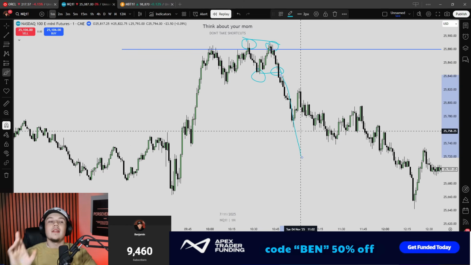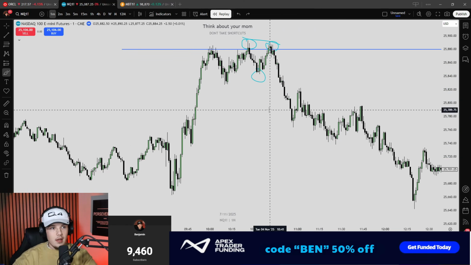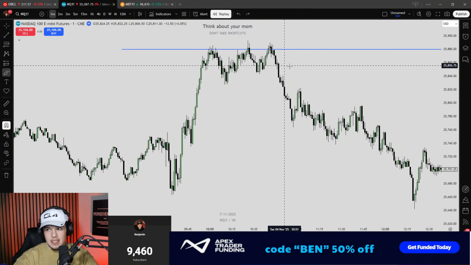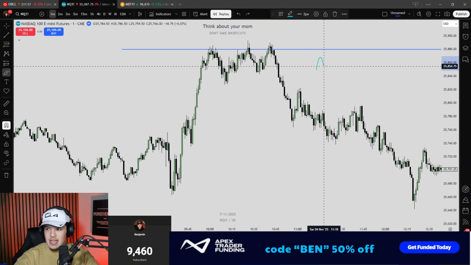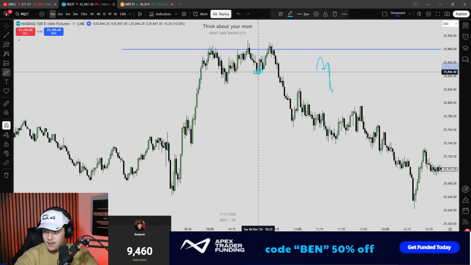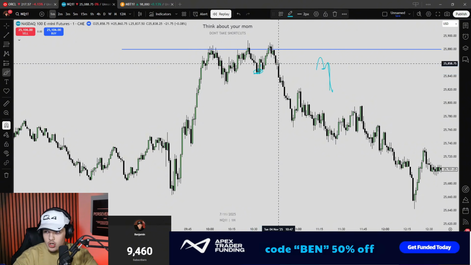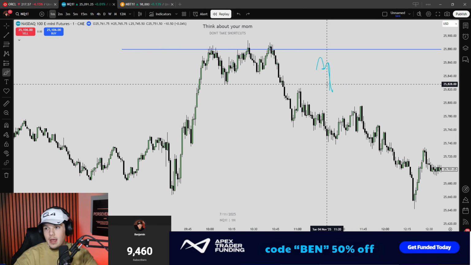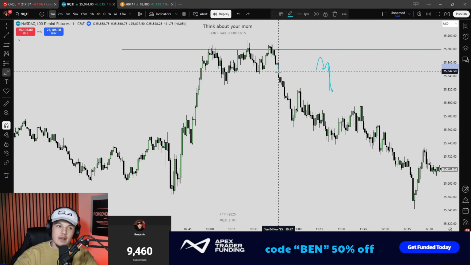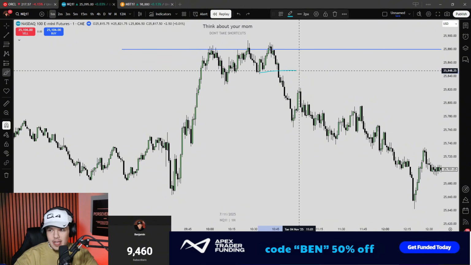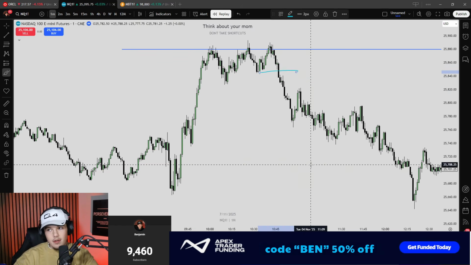Boom. Here's where it's going to get a little bit complicated. When you see a shift in structure, when you see that low that's formed, this is a bearish one. When you see this, the leg that rips below the low that formed, which is this right here, you want to see it trade fast past it, ideally forming a fair value gap. Because when we shift structure, you want to see volatility. So when you see a fair value gap form coupled with it, that's confirmation that it's going to rip lower.